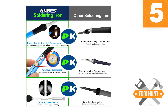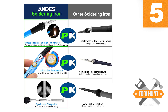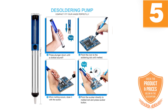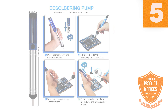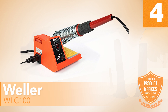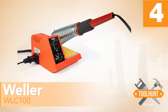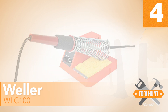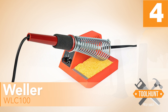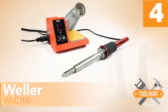Users report that this soldering kit works efficiently, allowing them to adequately perform each of the materials and parts welding tasks they intend to perform. This soldering kit is also one of the most complete kits on our list. Number 4: Weller WLC 100. This is another quality product from Weller. As expected from a popular brand like Weller, this soldering station comes in high quality and does not disappoint. It is super lightweight and, as it does not come with many accessories, it is a perfect fit for beginners and students.